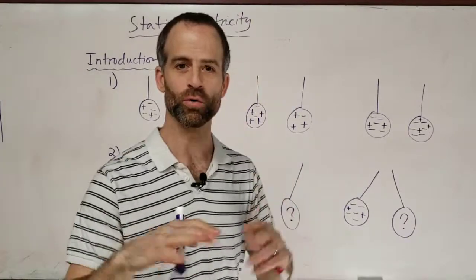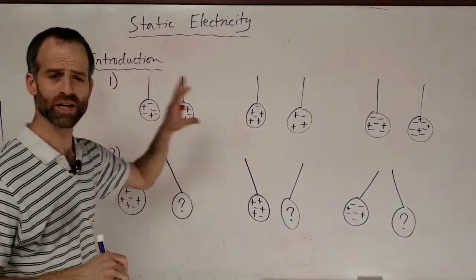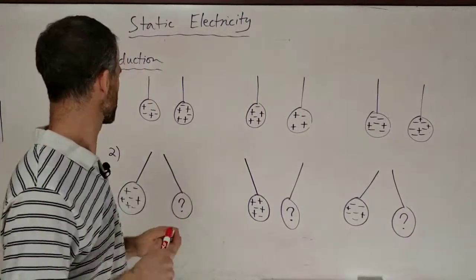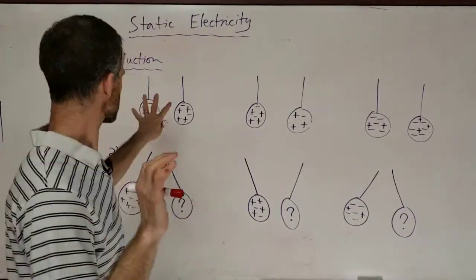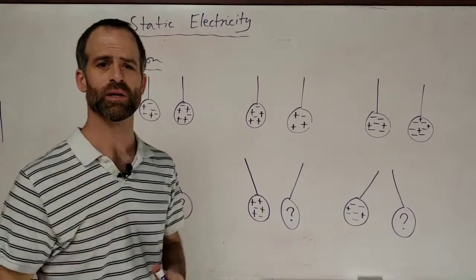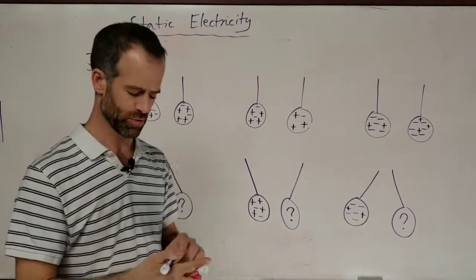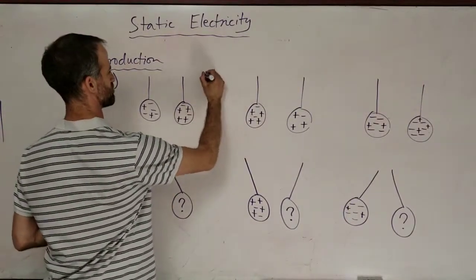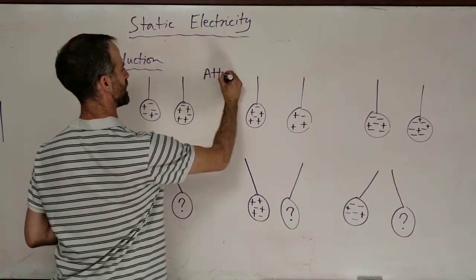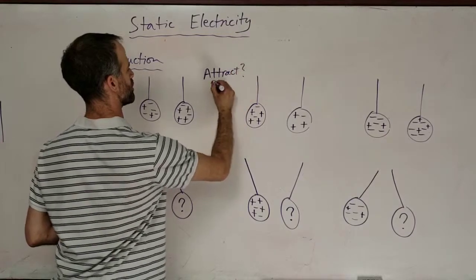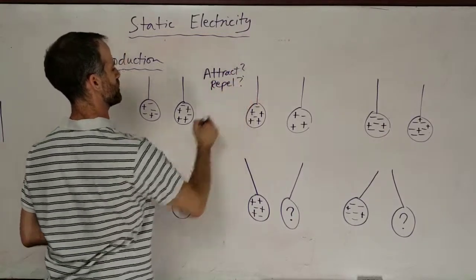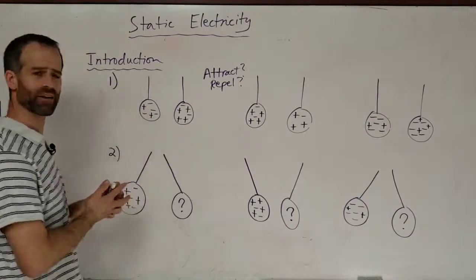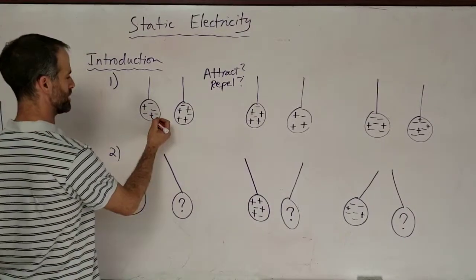Okay, we're back. So I have two types of problems here. The first one, I think we already did, so let's just go through it very quickly. The first question I'm going to ask you: do they attract or do they repel? I'm just going to write attract or repel. So first one, let's see. I'm going to have to count the charges. You already know how to do that.